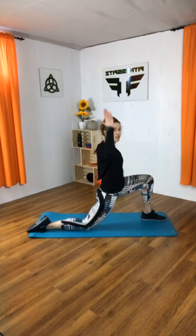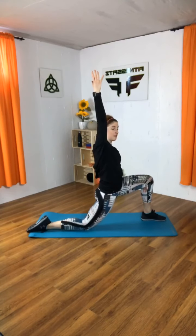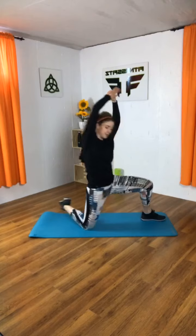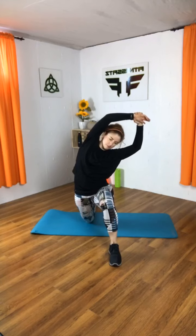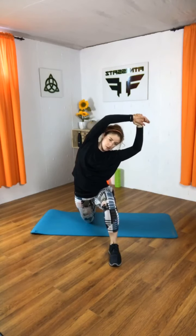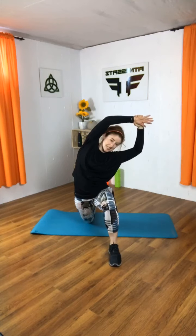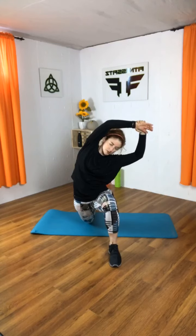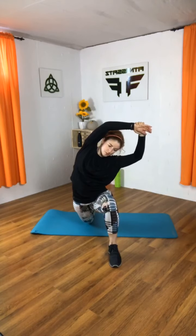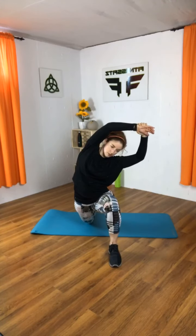Now take your left arm straight up. Big reach. Then you're going to pull it over to the opposite side. Still sinking the hips down low. Come back to center. We're going to shift the hips back.